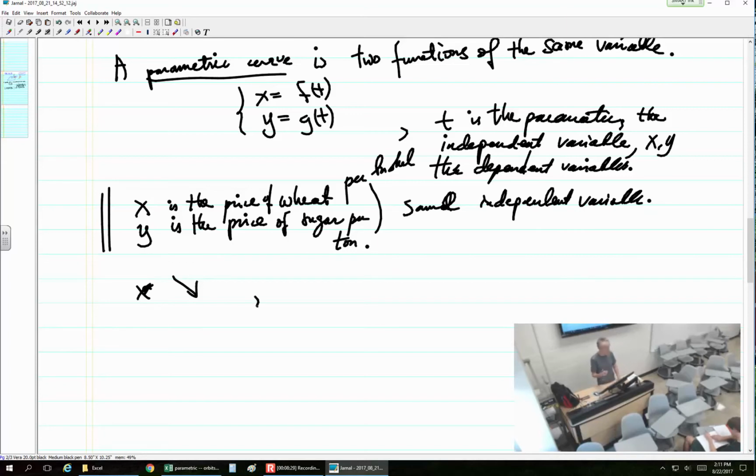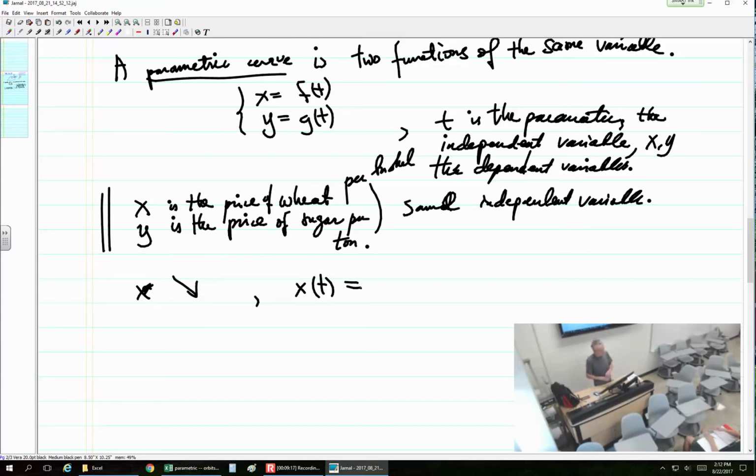But if we want to make it specific, just for the sake of illustration, then we want to have a formula. So I want to have a formula x of t. If you have seen parametric curves, most of the time it's x and y, or x, y, z later on, and the x is typically now one of the dependent variables. So t is the independent variable. So give me a decreasing function of t. Negative t? Yes. The only problem is that we don't want negative prices. How about, can you think of something like this?